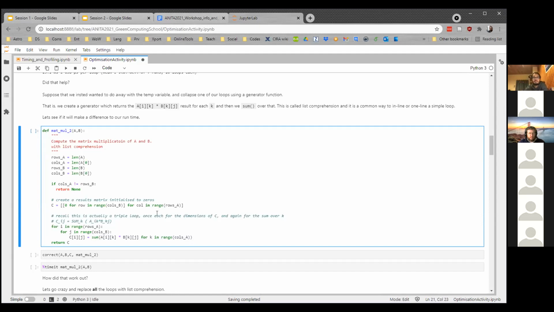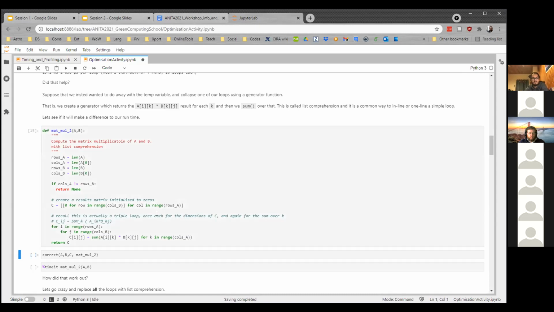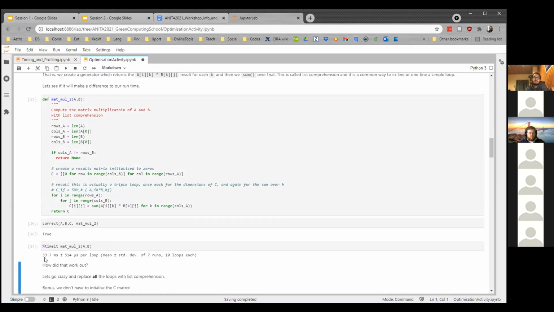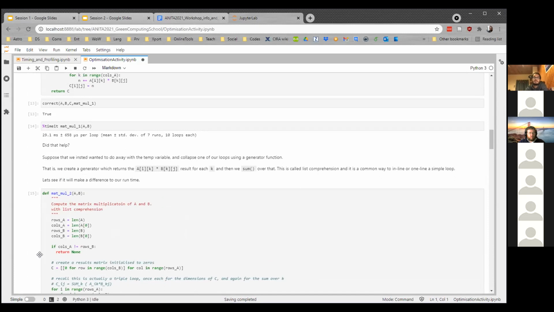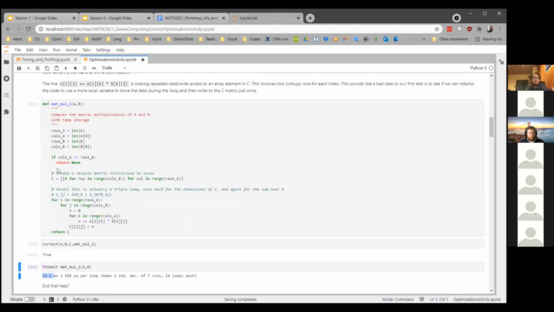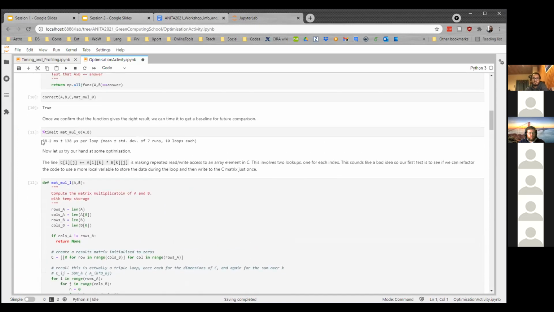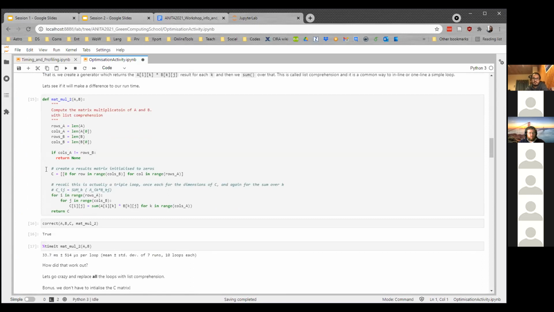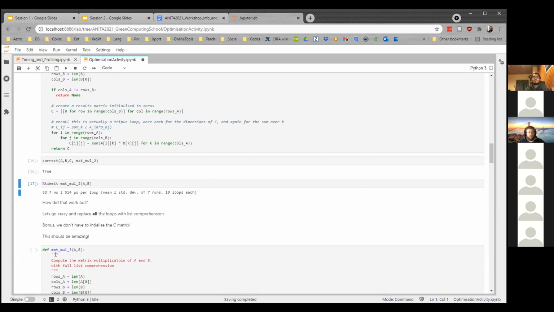So this seems like a fancy, maybe super optimized way of doing things faster. Let's give this the right result, could be good. We do our timeit and 33.7 milliseconds. So that's slower than when we used a triple nested loop with a local variable, but it's faster, 38 versus 33, a little bit faster than the original implementation. So we're sort of going in the right direction.